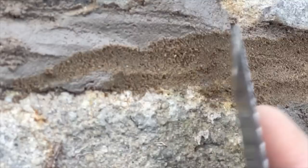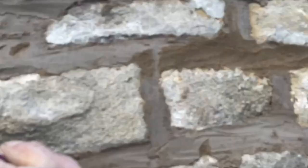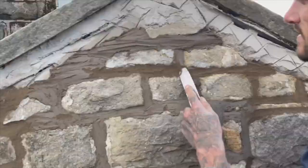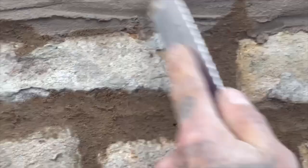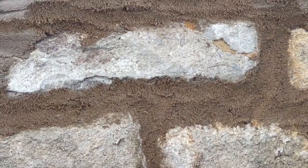We go over everything done this afternoon. We've found it's a lot easier when scraping off if you just stay in one area, because otherwise you'll miss bits doing a little bit here and there. If you stay in one area you're not missing any joints. Every joint is aris to aris. Nice fresh mortar, and it's going to cure properly.